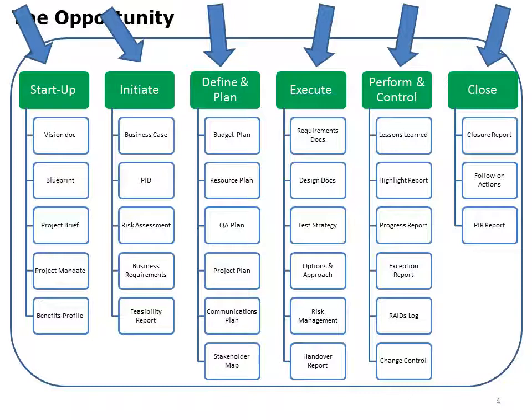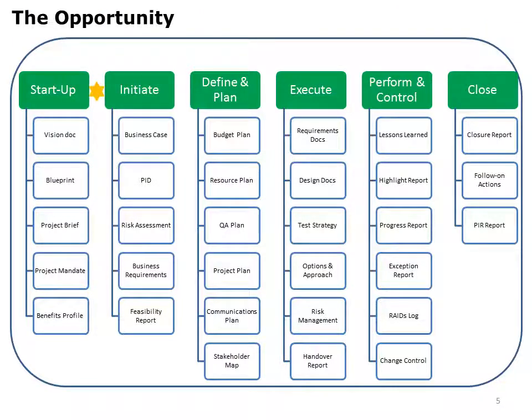Now, what we're also going to provide in the program is an explanation about each of the gateway reviews that sit between each of the phases. And we're going to look at the governance, process, and the roles of stakeholders. So the gateway reviews, or some people call them decision points, sit there between initiate, define and plan, there, and then once the project's completed and we want to seek approval to close the project, there.